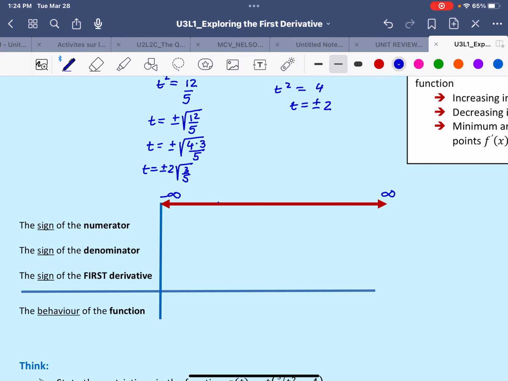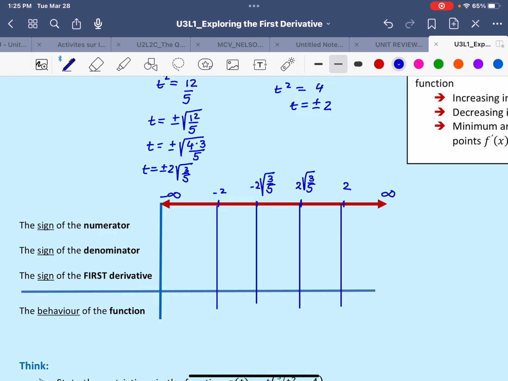So I would start off with negative 2 here, and then I will place negative 2 root 3 over 5 after, and then positive 2 root 3 over 5, and lastly, positive 2. This will be a number less than 2, obviously, because we're multiplying it by a number less than 1. So I'm going to drop some perpendiculars in here all the way down, and I am going to spot where the zeros are.